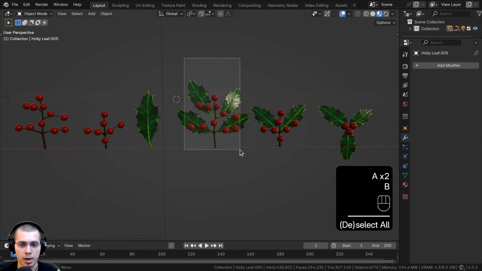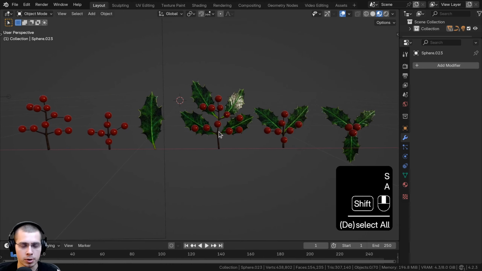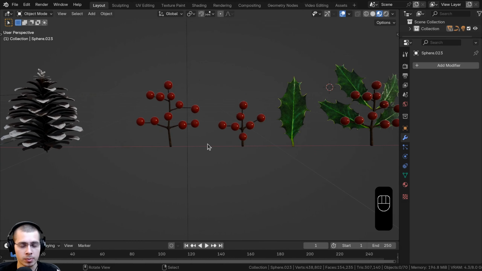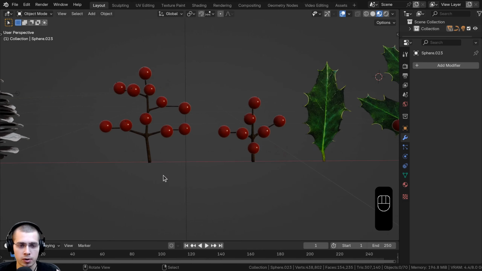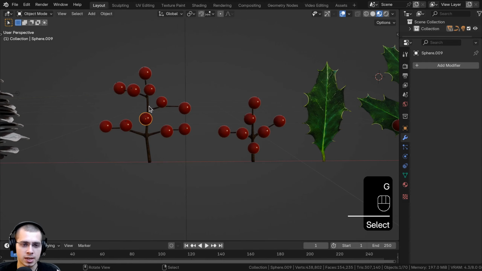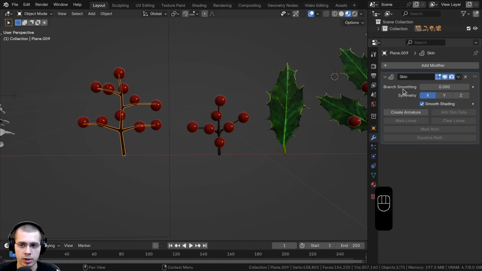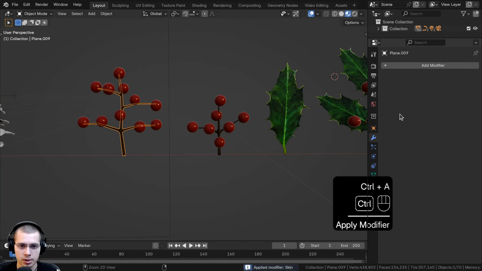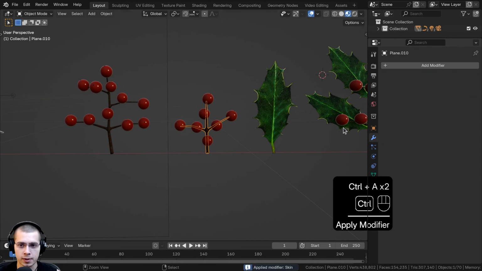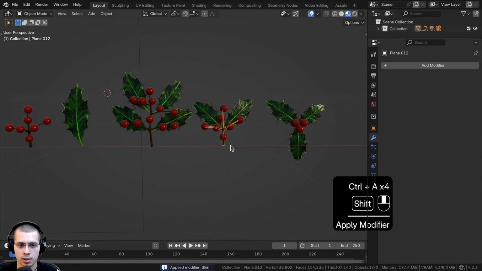So now I want to combine these different groups into one object, and that way they'll be easy to move around and place on the wreath. Now, to join them together into one object, they have to have the same modifiers, or they need to have no modifiers. So if we try to join these both together, this object would have the skin modifier on this object. So we need to select each one of the twigs, and we need to apply the skin modifier just by hovering your mouse over the skin modifier and pressing Ctrl A to apply it. So select this one, Ctrl A, and Ctrl A, and Ctrl A, and that's going to be it for all of them.